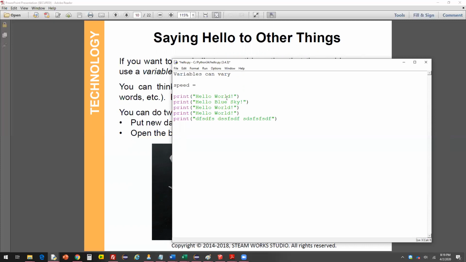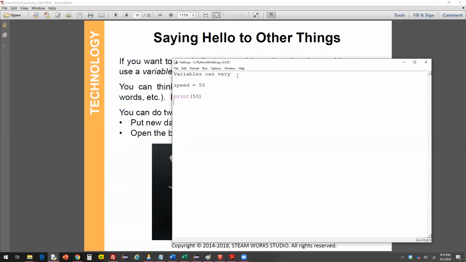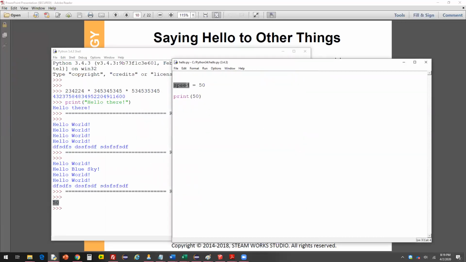So I can just say 50 like this, and I can say print 50. So this is my second program. I'm just writing speed equal to 50 and print 50. I got 50 here. This variable can be changed because it's a variable.